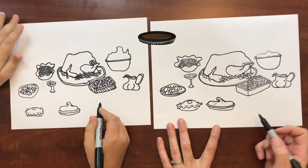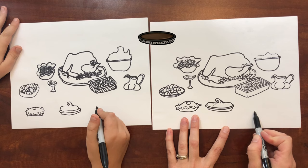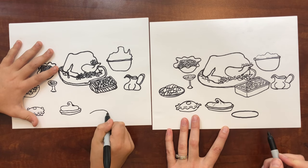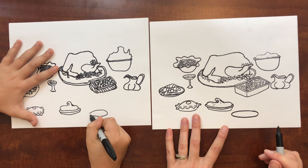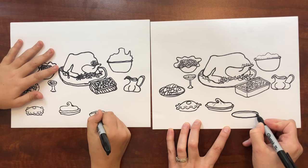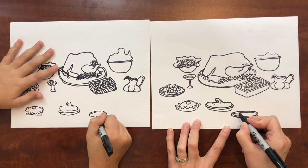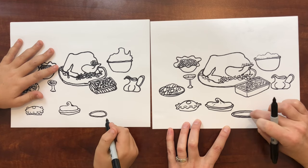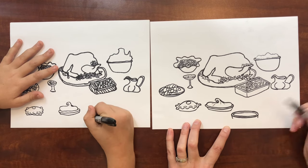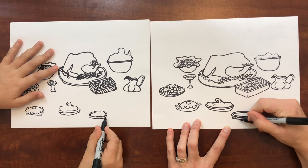Chocolate pie. Okay, ours is going to be more like a creamy chocolate pie with a graham cracker crust. So we make a full oval right here. I'm going to do it in the front a little bit more because it's his favorite. A tiny one. Nice. And then with a thinner line, you want to draw another oval inside. So this is going to be a dark graham cracker crust, or Oreo crust even, and then chocolate pie in the middle. And then you have a shallow pie pan right here with little lines going across, because it's tin.